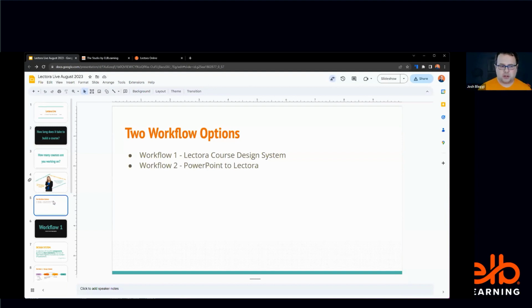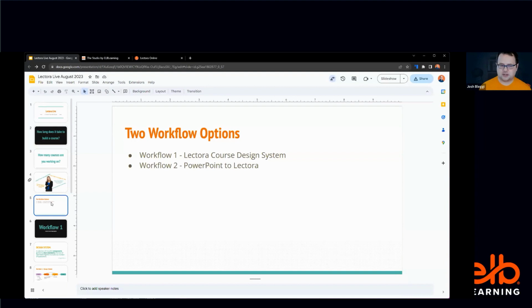So I'm going to walk you through two different workflows. These are not necessarily the only workflows that you can use. They're definitely going to be good in different use cases, depending on how your company works, how you work with your clients, whatever that might be. And maybe not both of these workflows, maybe there's components of each that work better for you. So I'm not going to state that these are the only two things that you can do. These are the two that I think for me work the best, and that I've used a couple of different times in my career building out these different courses, and that I think are very effective.